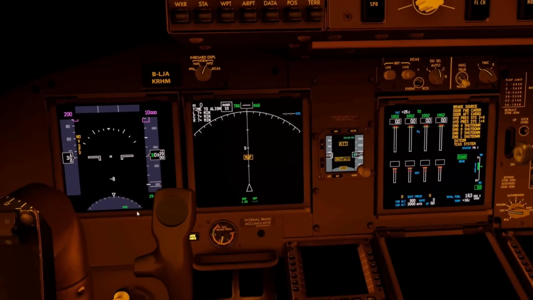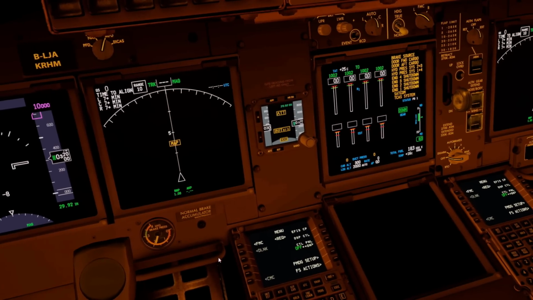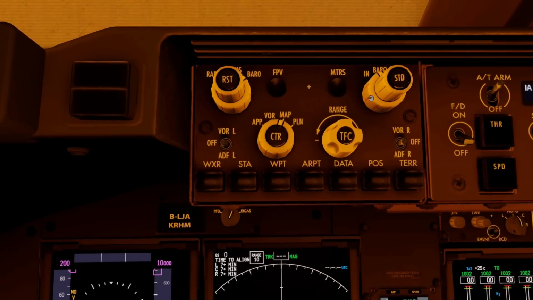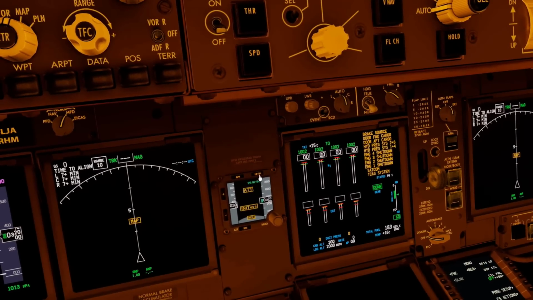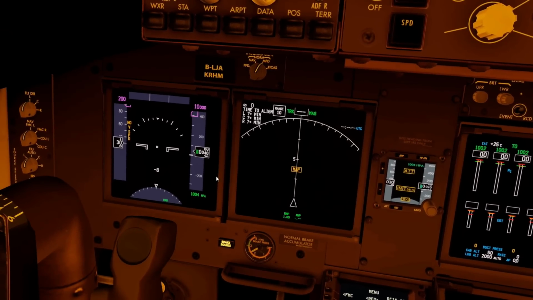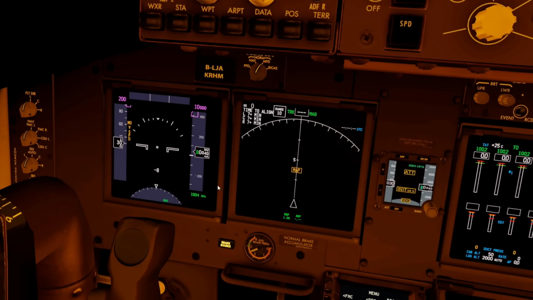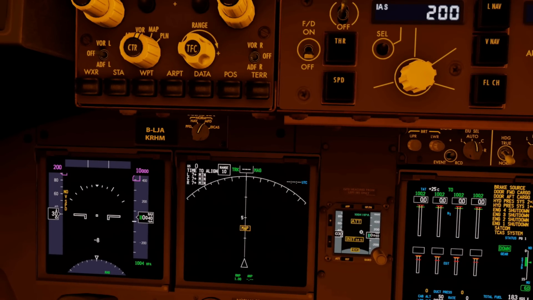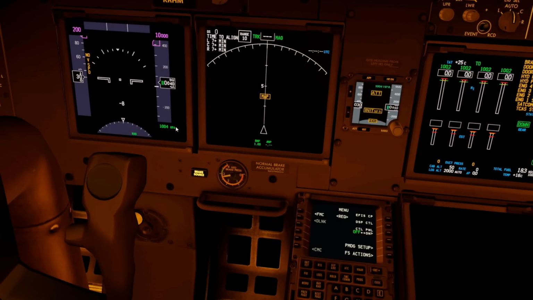I'm just waiting for the power to get all ready, so the FMC's power on like that, and what I'm going to do is set HPA hectopascals on these displays and click the letter B on the keyboard. That's just a keybind to set the current QNH. I can't be asked to scroll all the way down to it. I just, whatever.